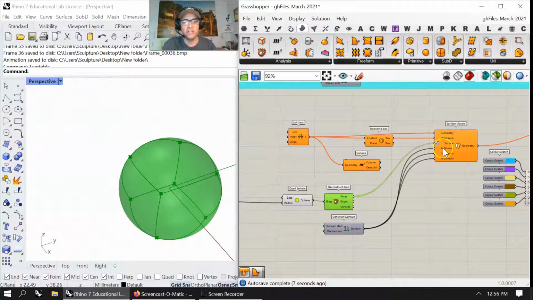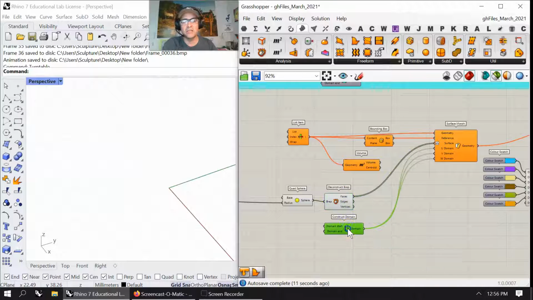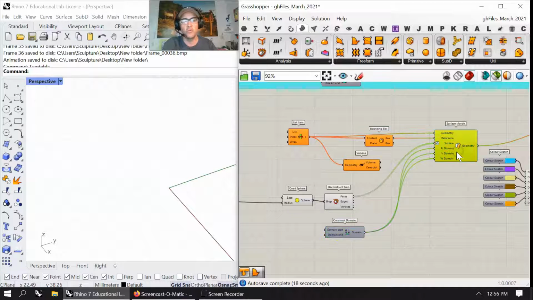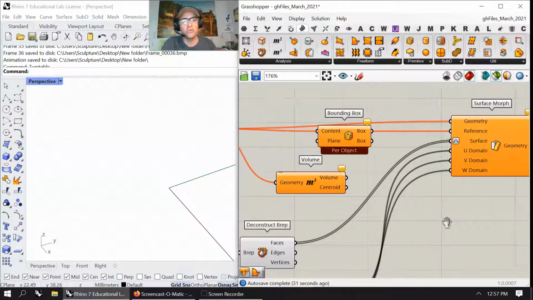I can use all 6 of them, even though I could just use one if I wanted to. And I set my domain. I didn't really need to put this in here, but once again, I like the U, V, and W domain. It defaults to 0 to 1, and you could change that if you wanted to, which really starts to get funky in the script. But I'll leave that up to you. So you can go into here and try things like, I've reparameterized the surface here, which is key, bringing the faces in and reparameterizing them so it'll work from 0 to 1.